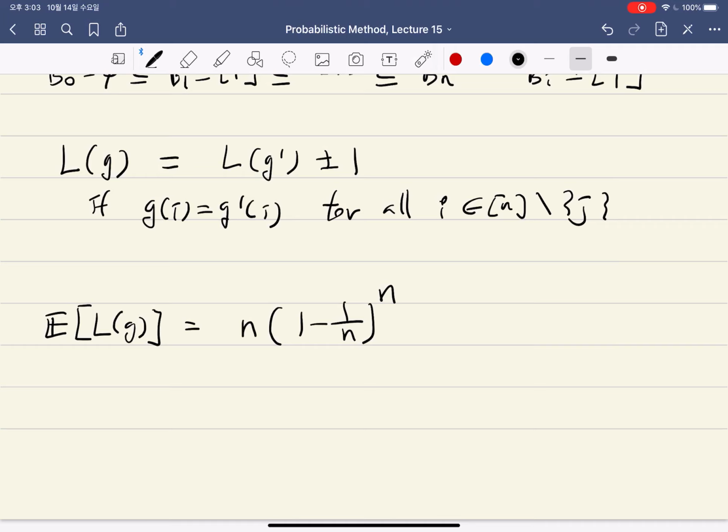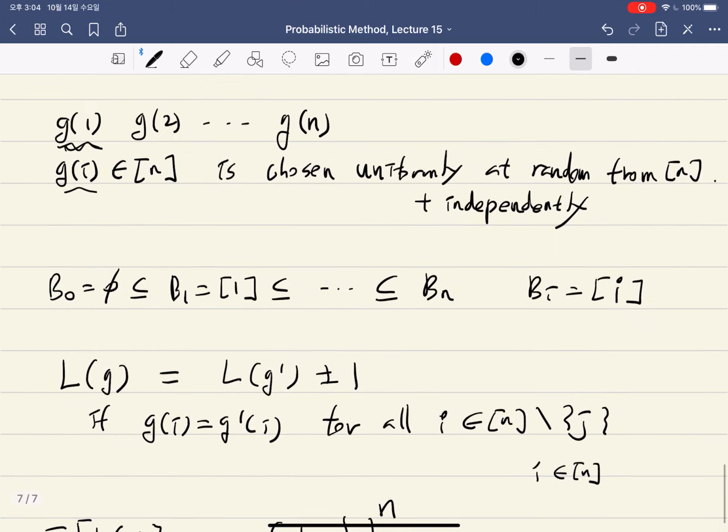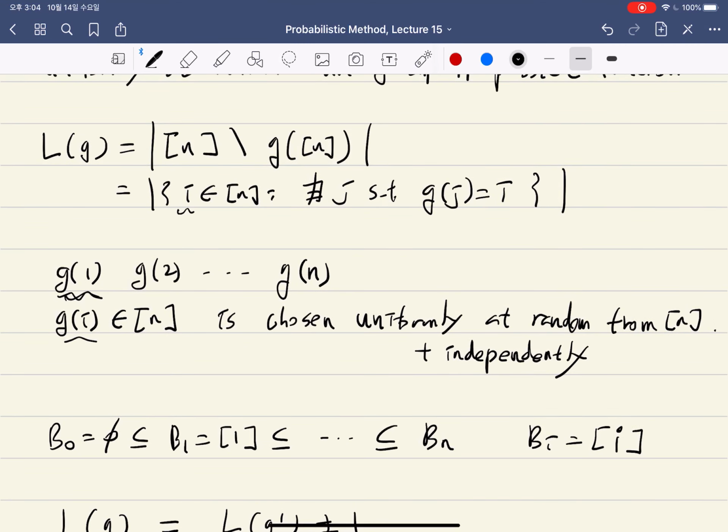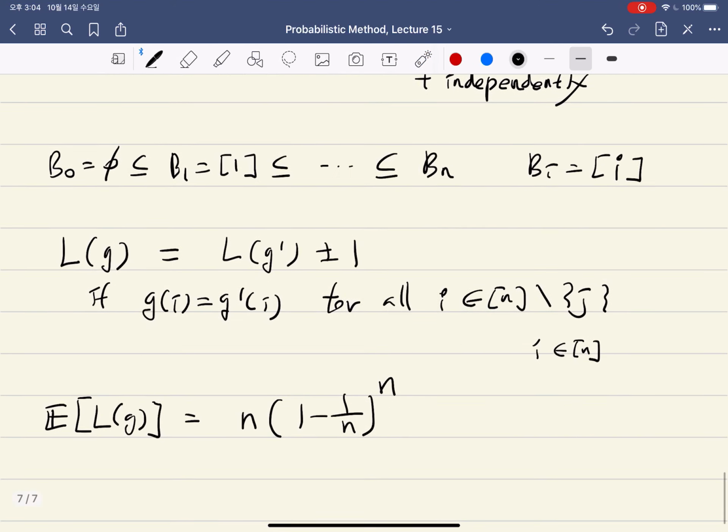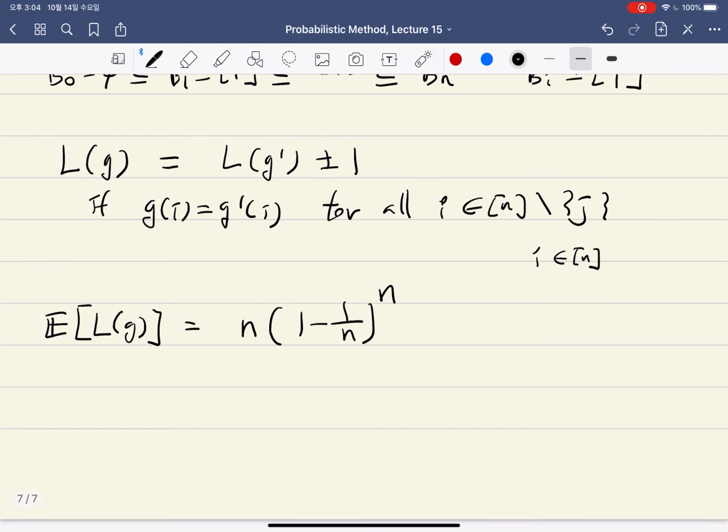Because for each i inside [n], we can compute the probability that it's never hit by any j, which is this. Then there are n of them, so you use linearity of expectation to add them, and this is what you get. This is roughly n over e when n is large.